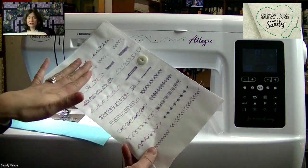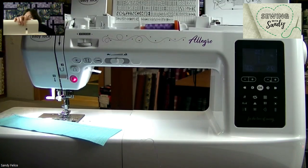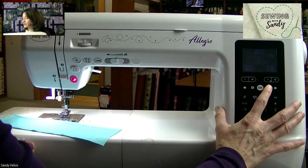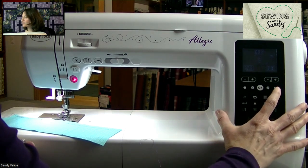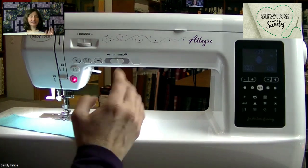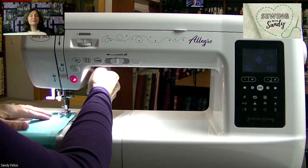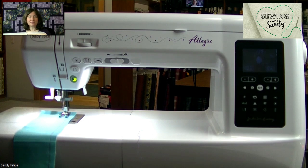You can see we've stitched out a number of stitches already, and I can show you how easy it is to switch stitches. I'm going to take a peek at my lid where all my stitches are printed. Let's say I want stitch 139 — rather than pushing through 139 times, I'm going to hit here and it goes by tens. I get there real fast and then go to 139. My light is still flashing on my screen, reminding me my presser foot's up. I'm going to lower it, get a green light, and do my decorative stitch.